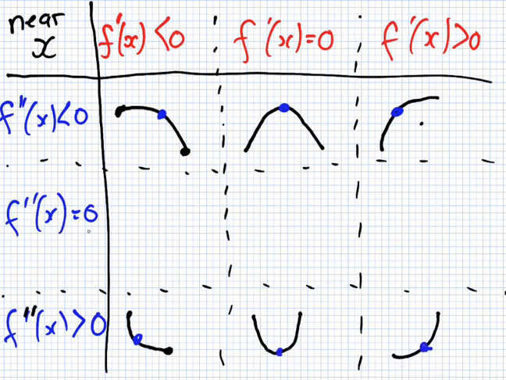If the second derivative is zero, it's an inflection point, probably, which means it's switching between being concave and convex. In fact, I don't really know if it was concave and then convex, or convex and then concave. So these graphs are not accurate here because I don't know which way it's changing. I'll draw it, but keep in mind it could actually be the other way around.